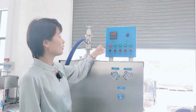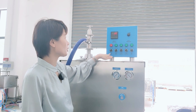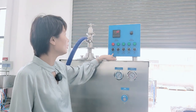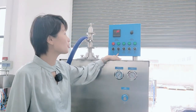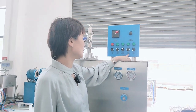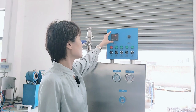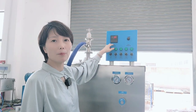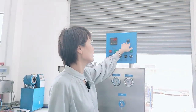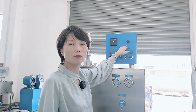And now you see here is the control panel for the machine. It has different switches for different components. This is for the power, and this is for the dasher, actually the motor of the machine. Here is for the mixing pump, for the mix coming in. And here is the compressor for the freezing, and this is for the defrost. And this will show the number of amperes of the machine to control the consistency of the ice cream. And here is to control the mix quantity, how much flows inside the machine.